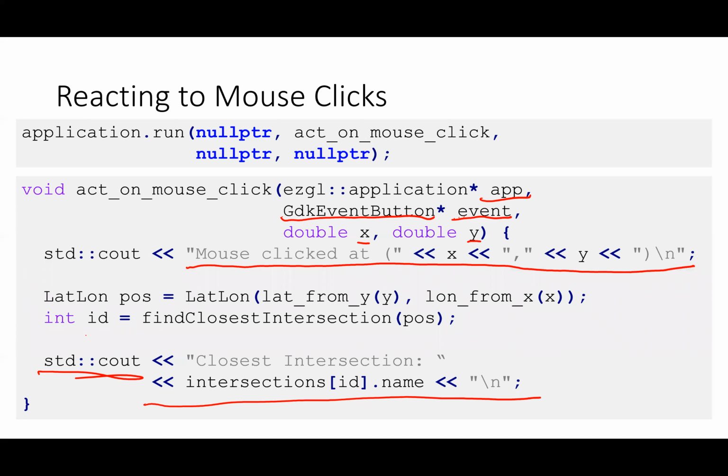I'm not going to show you the helper functions. They're not very hard. But basically, I have a couple helper functions, compute a latitude from a Y, the longitude from an X. And then I take those two things and pass them to the lat long constructor so they turn into a lat long. I store that in an object, and I pass that object into my M1 function. And it's going to come back with the ID of the intersection. So I didn't show you the helper functions, so you've got a few more lines of code to write, but it's not a lot. Make sense?